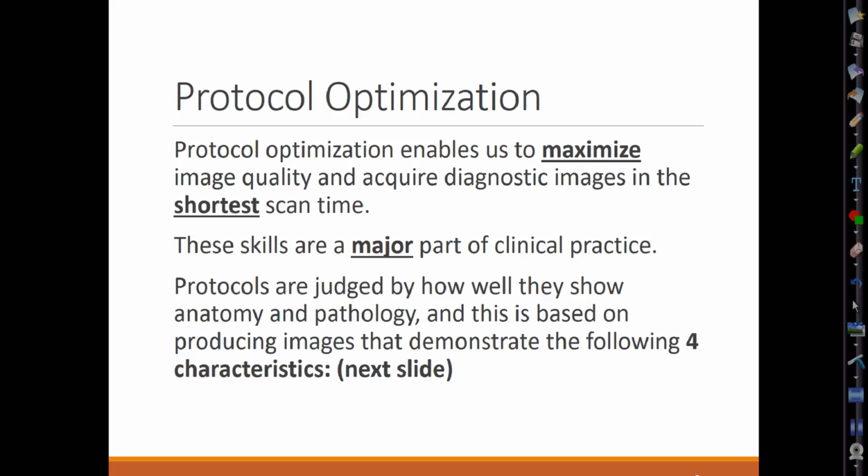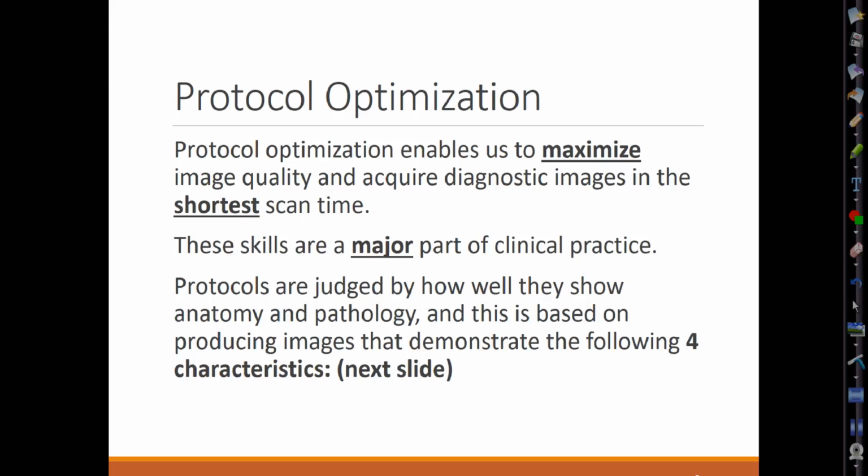So these are some skills that are a major part of our clinical practice. So as an MRI technologist, this is where we can really shine. If we're able to get the best image quality for a patient that's, say, in a lot of pain and can't hold still for very long, our radiologists are going to really enjoy seeing those images come across from, say, Rachel or Nick, and they start to trust you a little bit more, and they know you're going to do your best, even considering if you have a very hard patient.